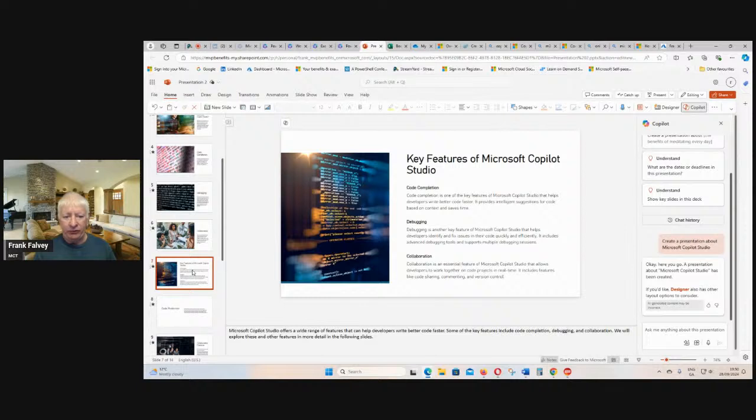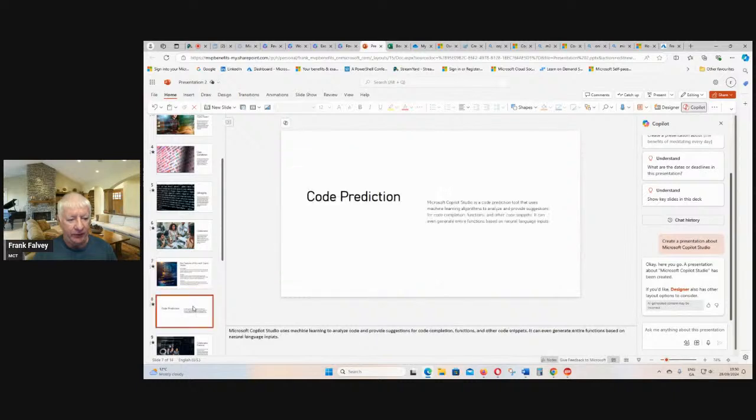So the key features of Copilot Studio, it offers a wide range of features that can help developers write better code faster. Some of the key features include code completion, debugging, and collaboration. We will explore these and other features in more detail in the following slides.